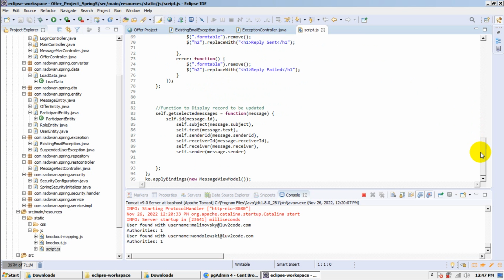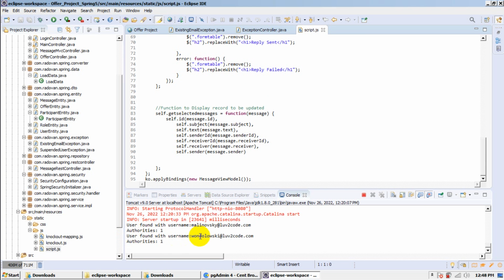These two operations we will do with Ajax. And if you don't know how to work with Ajax, these were also my first operations with Ajax. I also didn't have experience with that.